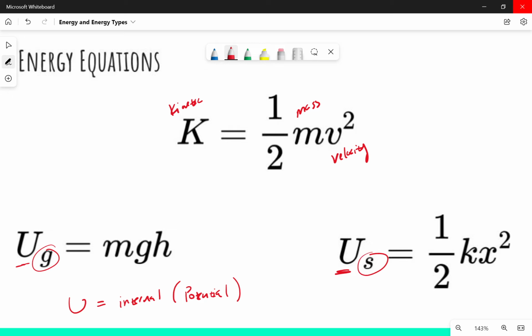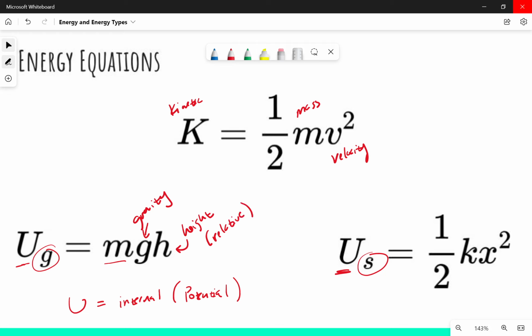And so these, again, I think they're pretty straightforward equations. You've got another M here for mass. G we should be familiar with being gravity. And then H, that is the height. That one can be sometimes a little tricky because really what I want you to focus on there is it's a relative height.